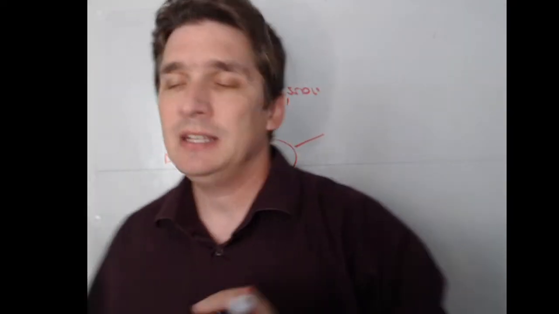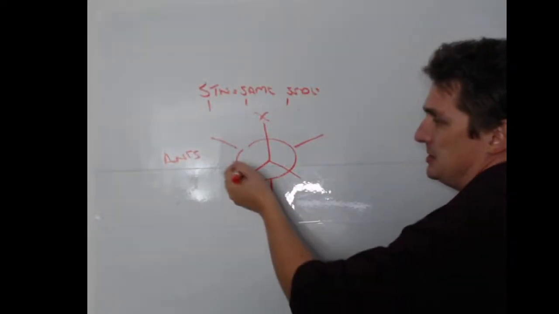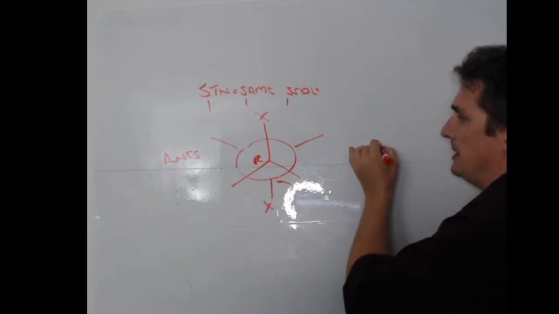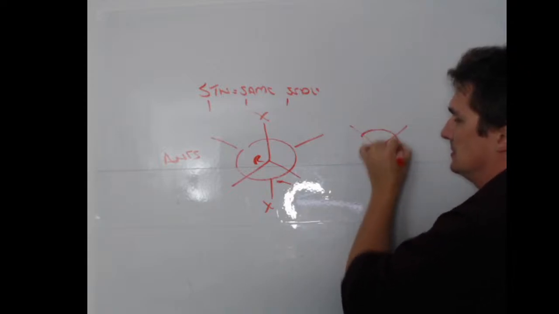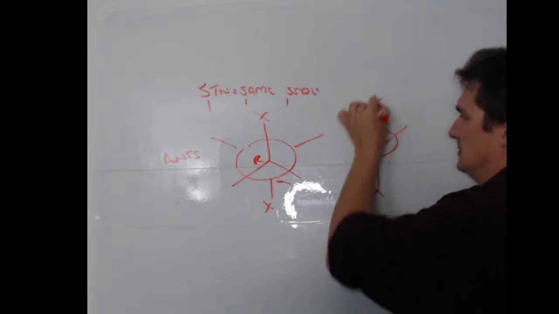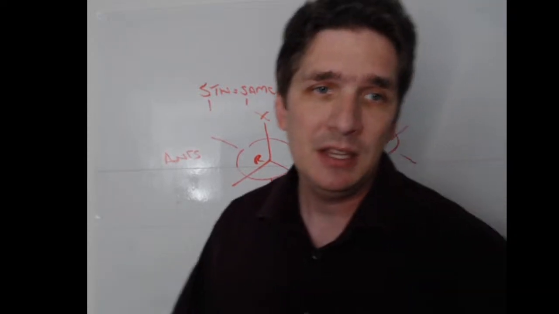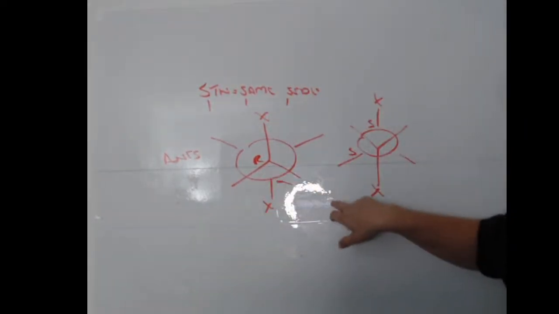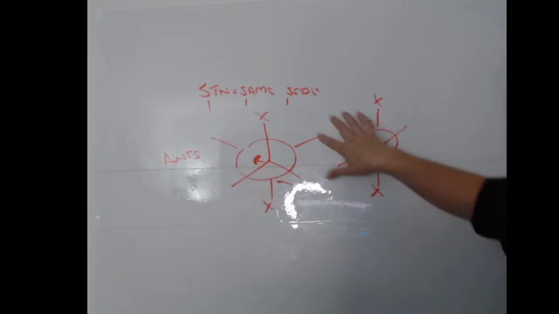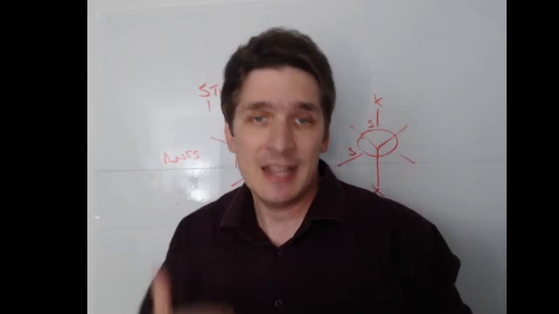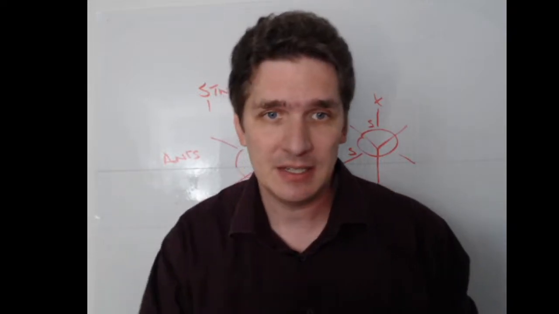But again, you're going to end up with both. So let's say this conformation here is R and the back side is R. You're also going to end up with an equal amount of the S and the S. But the thing is, you won't end up with a mixture of RS and SR. It's only RR and SS. And if you had the same side, it's going to be the same thing. So we end up with an equal mixture of the enantiomers, but we don't get any of the diastereomers.